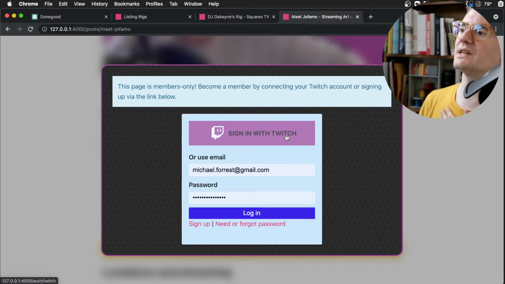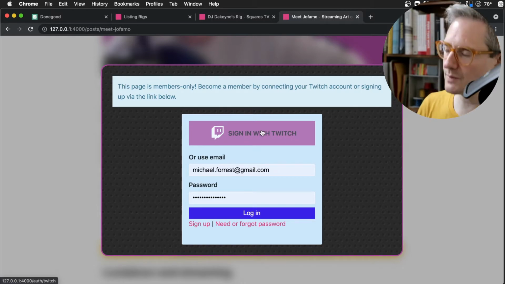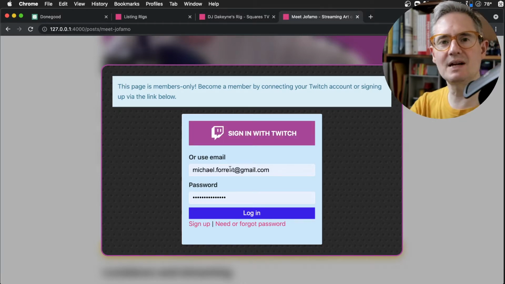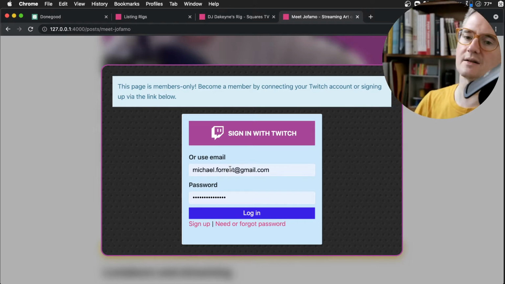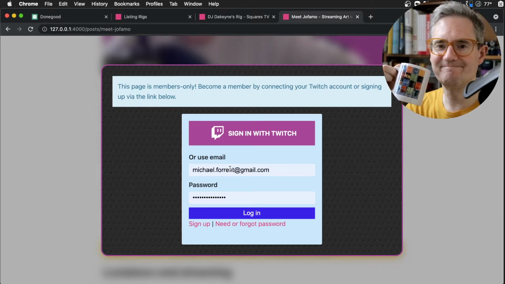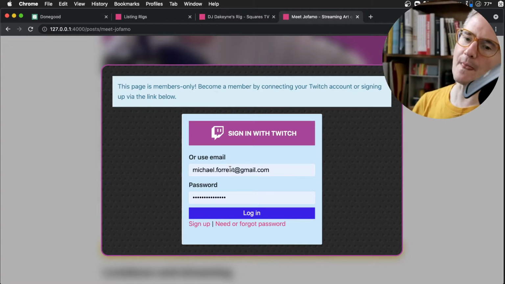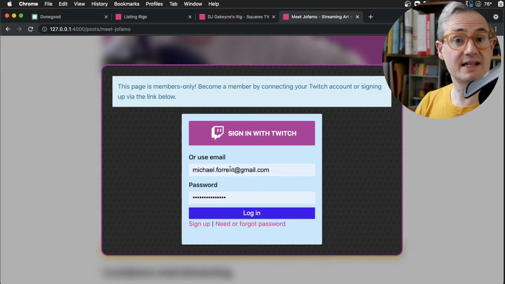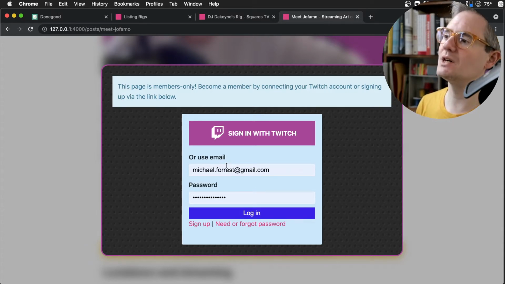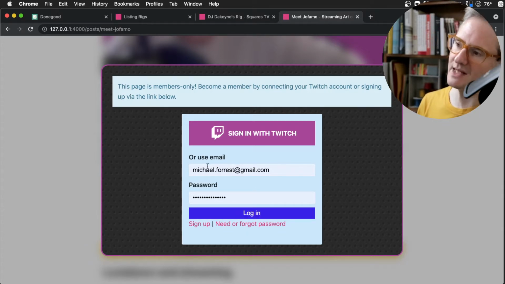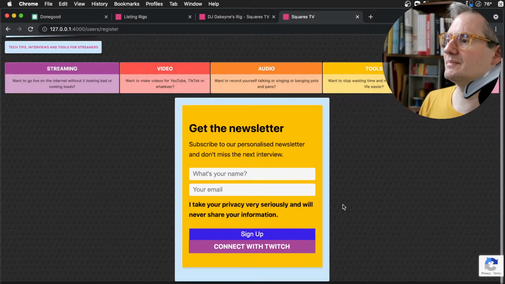So this is something I was working on. I got the OpenAuth working for Twitch sign in, but then I was trying to get the Apple ID sign in to work, and God help me, it wasn't happening. On the one hand, I'm grateful that I'm able to spend time on these things. Couldn't get that to work, but I thought that's fine. It'll be fine. And you can sign up.